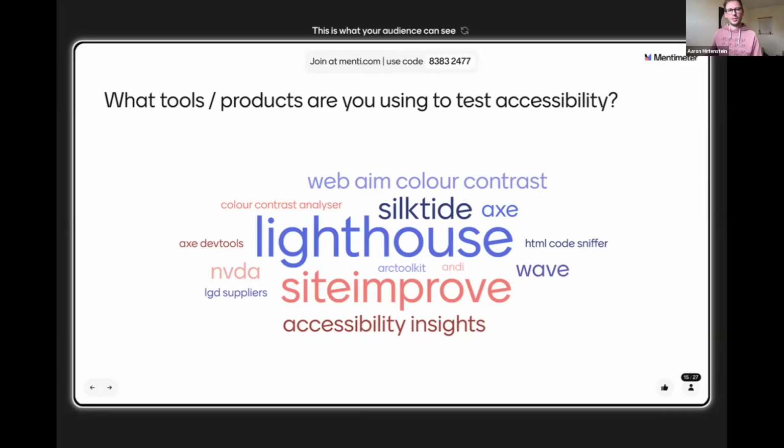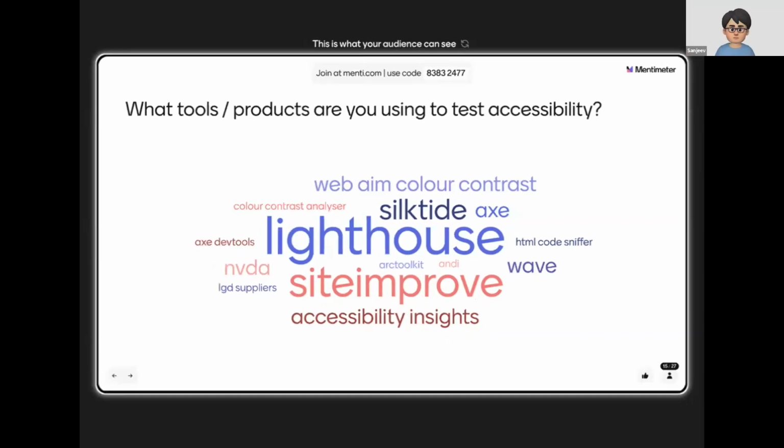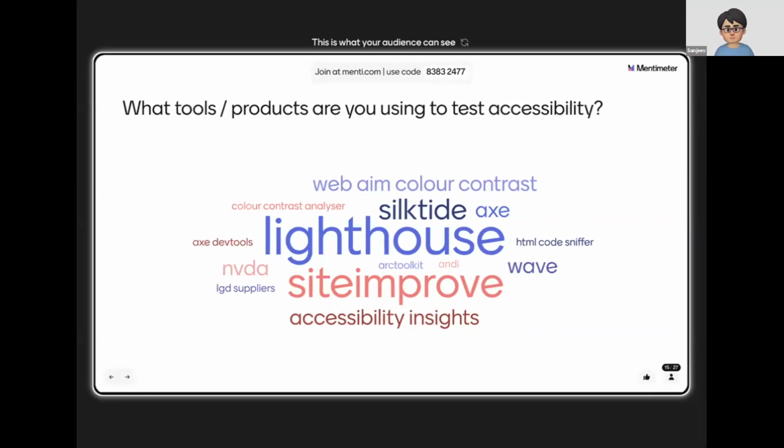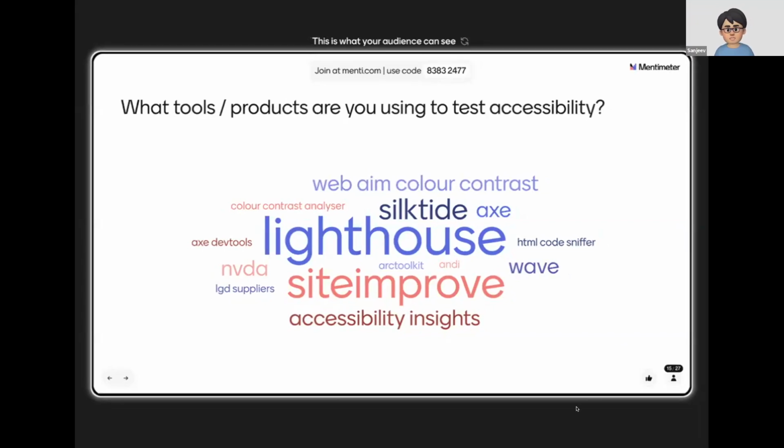Does anybody else have any thoughts on Site Improve, whether it's worth the money or they use it a lot? Hi, I'm Sanjeev from Kensington and Chelsea Council. We pay a five-digit sum for it, so it's not cheap.